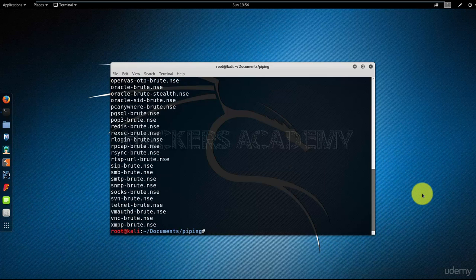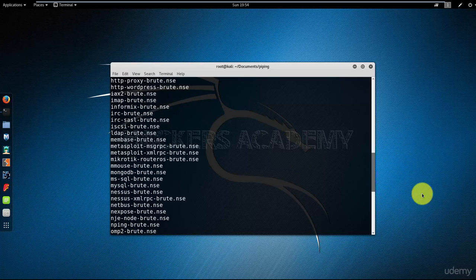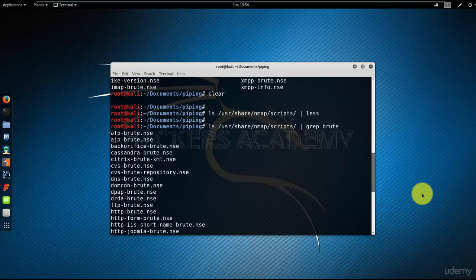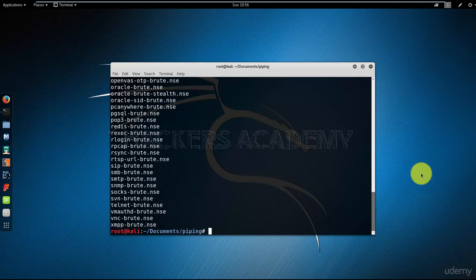Look at that. A lot less output, and more specific to what I want. Now it's much easier for me to go through the list and try to find out if there's a script or a program that would help me in brute forcing the accounts on a mail server. So I go through the list, up and down, and here we go. Look at that, smtp-brute. SMTP is the Simple Mail Transfer Protocol. I can use that to target the users on the mail servers. Brilliant. Excellent use of the grep command combined with the ls command.